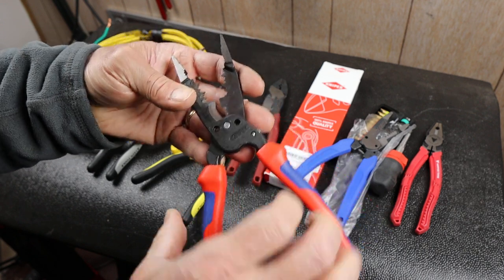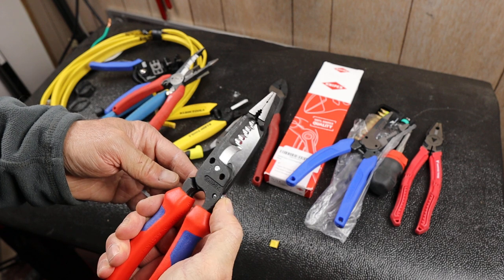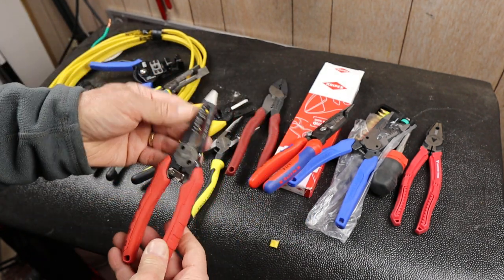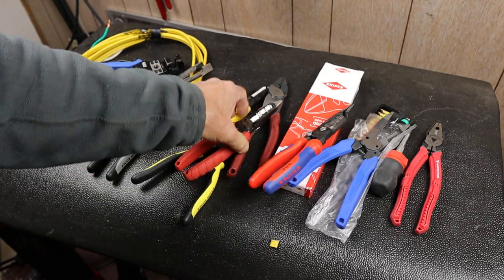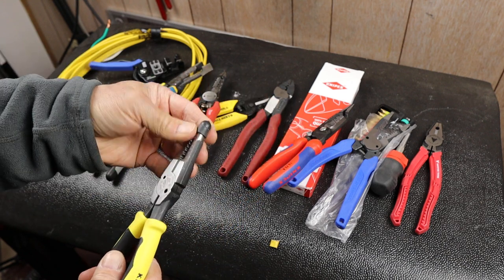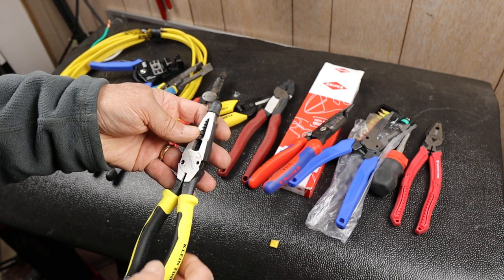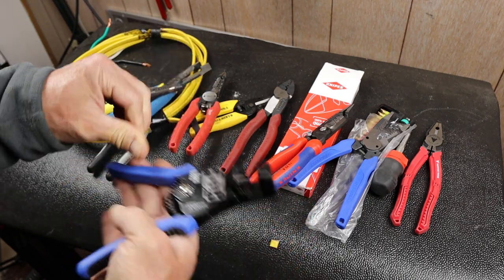I like the build quality as I eyeball these. It does have an ambidextrous lock — right-handed, work it on the inside; left-handed, work it on the outside. I do like these locks. A lot of times with spring loaded ones, I'll just grab an inner tube or like a bolt cap to just keep them closed. This can pop off if I'm worried — I could just throw that on. Keeping them closed protects the knives and the cutter at the stripper, and it also causes them to take up less space.